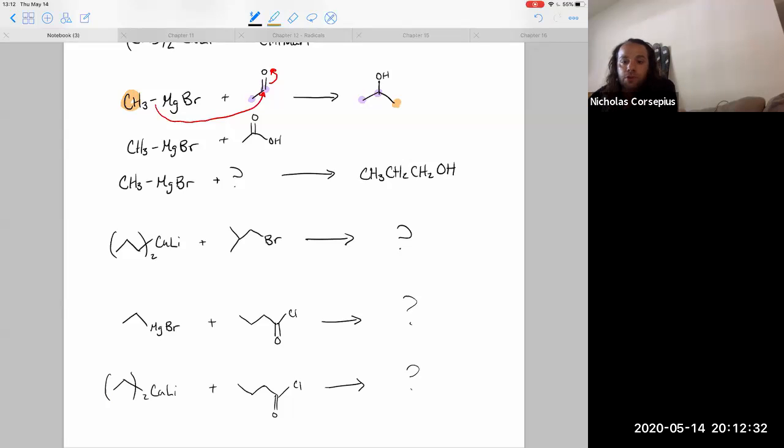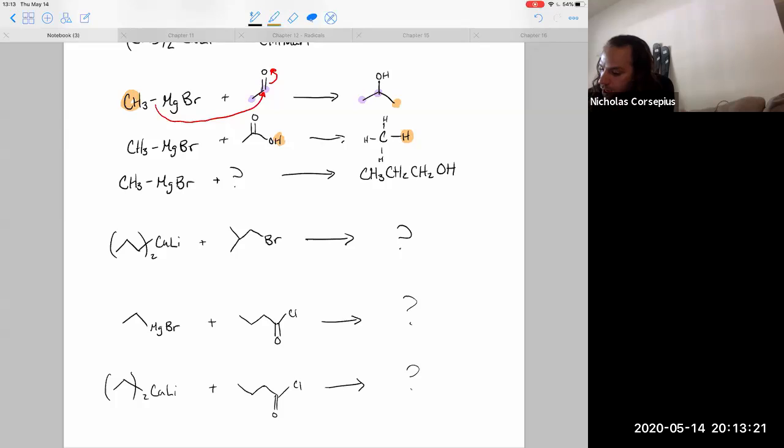Absolutely. If you have any sort of donatable proton, even as simple as an alcohol group, it's going to be lost to the Grignard. So this proton here will become CH4. What I'm really going to get is that my MgBr has been lost and replaced with that acidic proton. Grignards, remember, when we did it in lab, we went through great pains to make sure that our glassware was completely dry, that there was no water around. Because if there was water, all that was going to do is react with our Grignard. So you can't have these under any sort of acidic conditions. Good to review there.